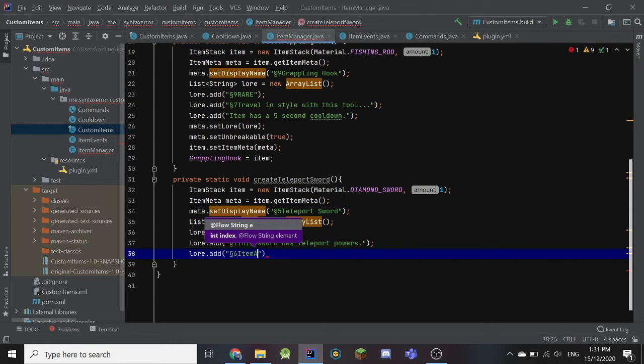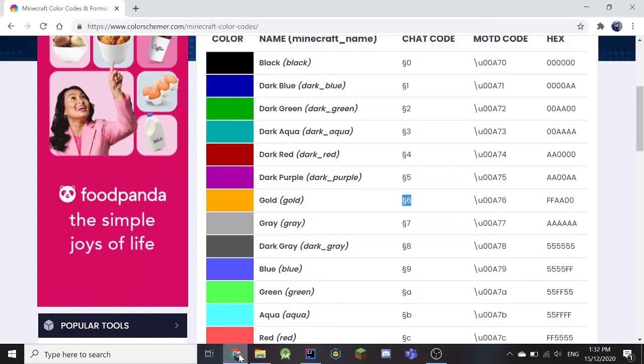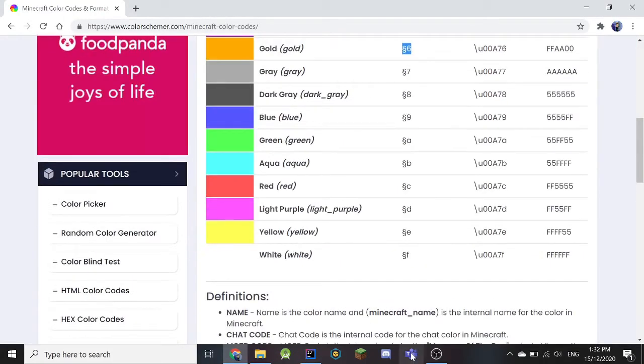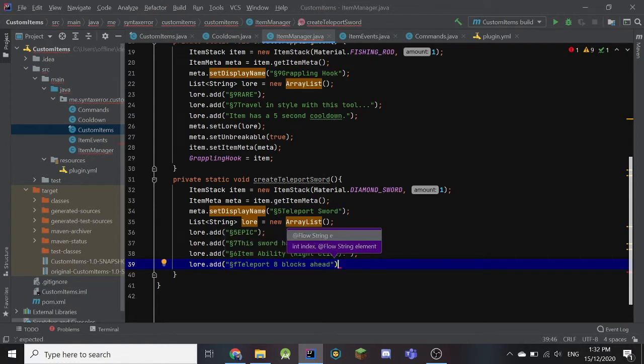So we put: Item Ability: Right Click, colon. Then lore.add again, more lore. This time we want to make it white, so it's F, right? Yeah, it's F. So we change the line to an F, and put: Teleport 8 blocks ahead. That's what happens if the player right clicks.